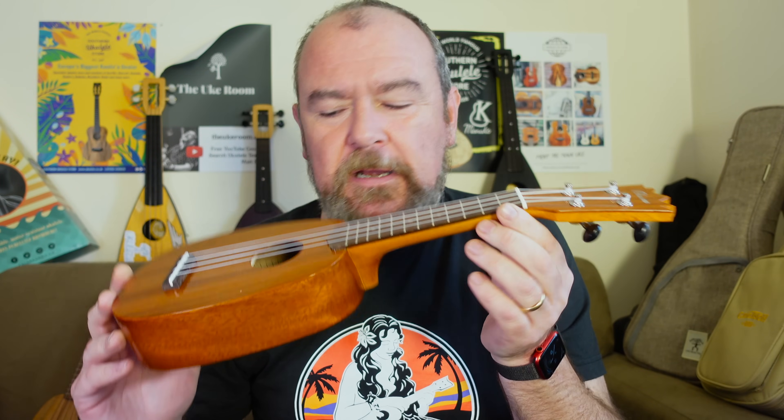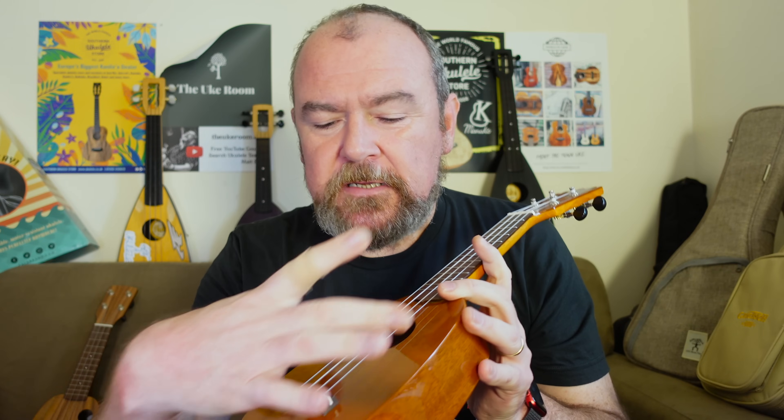Instruments smaller than soprano — soprano's my favorite scale, but I'm always interested in ones that go smaller. They come with names like Mini, Nano, Sopranino, Sopranissimo. They all basically mean the same thing: it's a shorter scale than a soprano. This is one of those, from a brand I've reviewed many times — a real household name. This is the Ohana TPK-25G Short Scale Sopranino. It's smaller than soprano by a couple of inches, and it is in the pineapple shape, which I really am a fan of. The pineapple loses the waist that a double bout has, and what I find that does is it brings out the mids, rounds the sound off a little bit more, makes it sound a bit fuller — which, when you go smaller with an instrument, is a real positive.